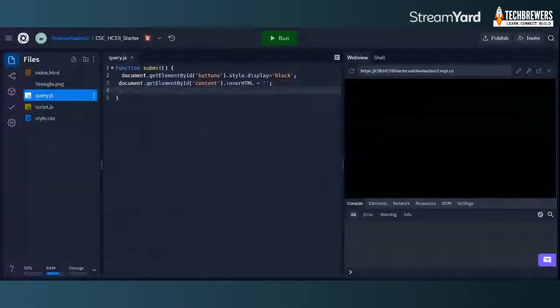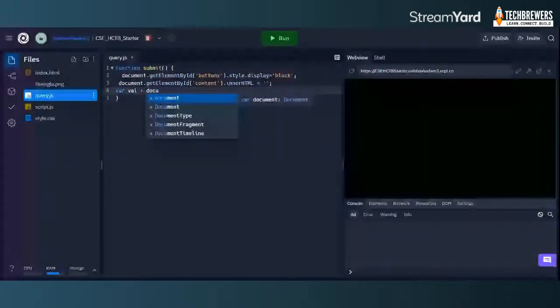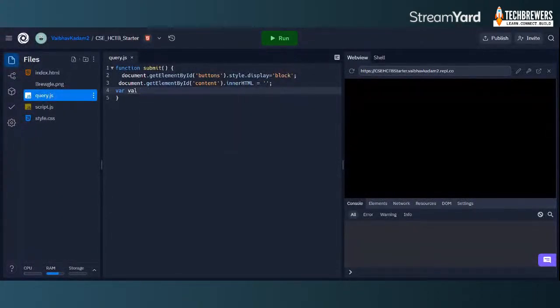Yeah. So up next, we will be declaring the variable, the value. Whatever value we get from the search will be stored in this variable named val, right?